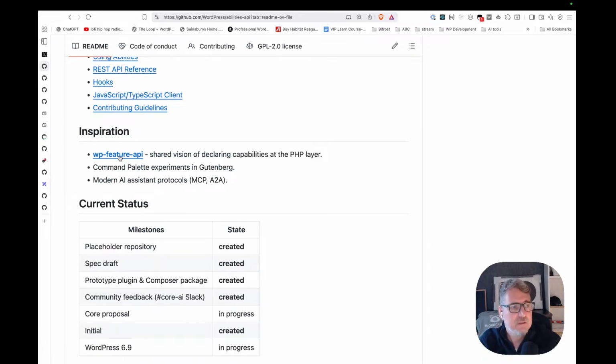Okay, inspiration: WP Feature API, command palette, and modern AI assistant protocols. MCP, A2A. What's A2A?